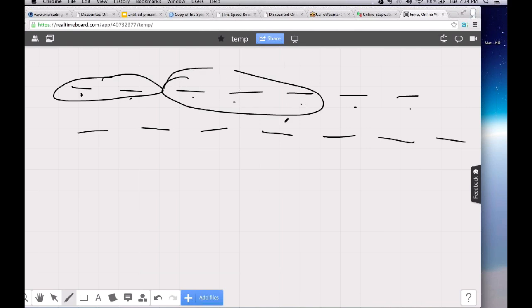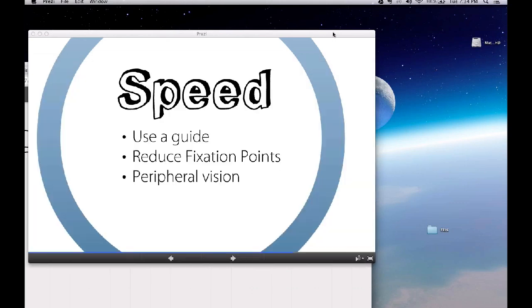Now, we already do this. This is something we already do, right? So when you see a stop sign, for example, do you read a stop sign? No. You just know based on the context and the way the information is presented that it says stop sign, and you don't have an auditory reassurance. You just take a snapshot of the word.